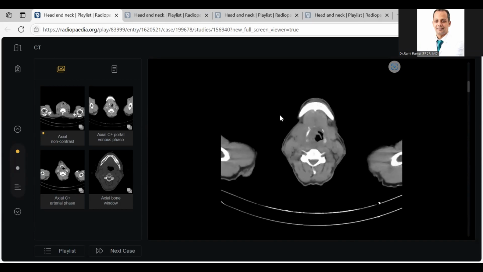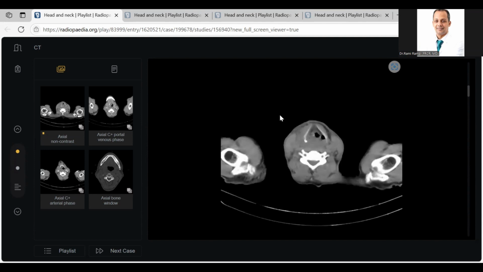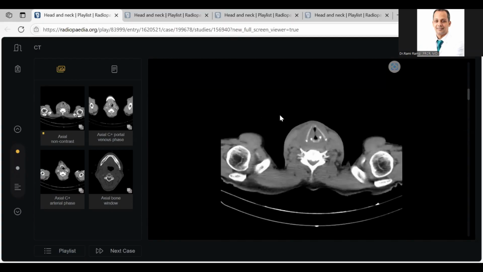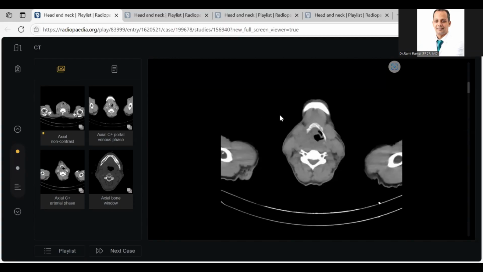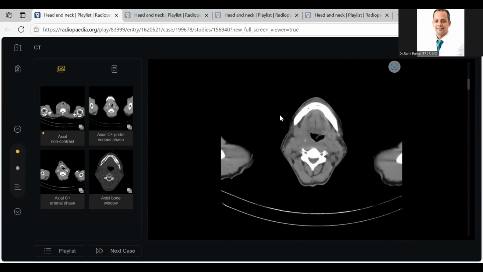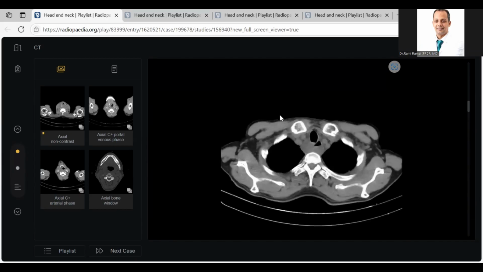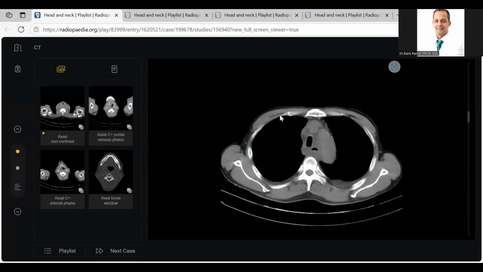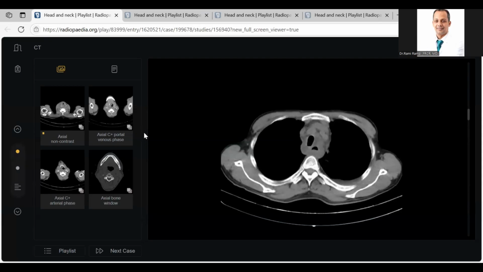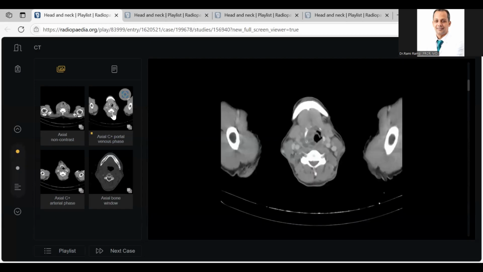in this non-enhanced examination, there is diffuse ill-defined thickening along the right supraglottic region and right paraglottic space. I am looking at the laryngeal cartilages; the morphology seems to be unremarkable. In the superior and anterior mediastinum, I can appreciate thickening of the esophagus, and there is a small lymph node in the peritracheal region. The tracheal lumen is also elongated and somewhat thickened. I would like to see the contrast enhanced imaging if available here.